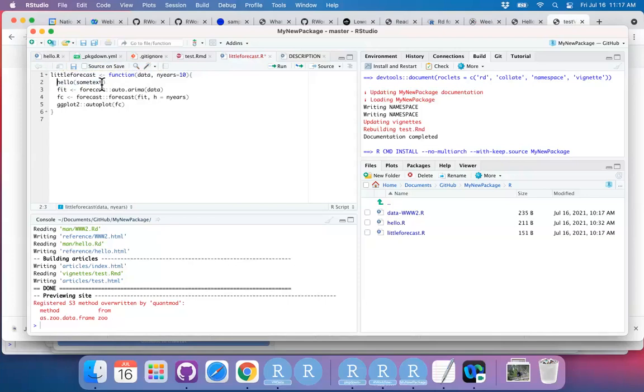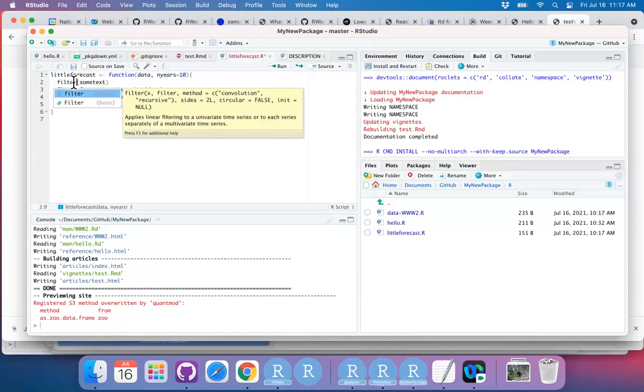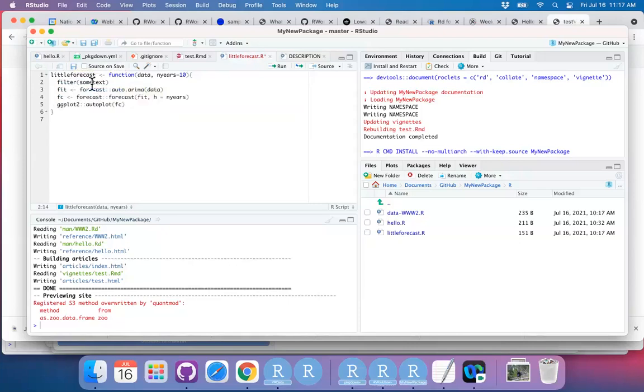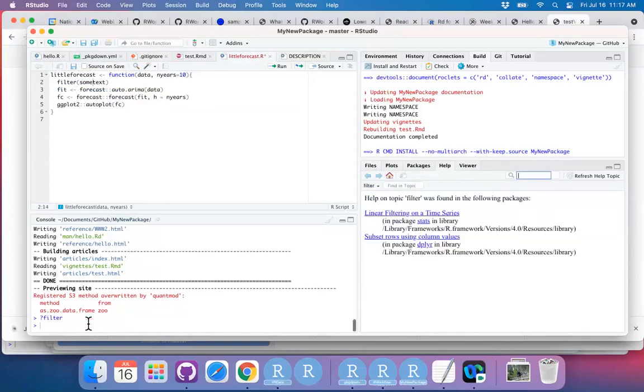It's probably obvious that hello is within this package, but what if I named my function filter? Well, goodness, there's a lot of filters out there. If I did question mark filter, there's one in dplyr, there's one in stats.